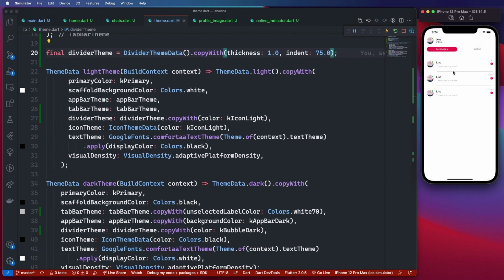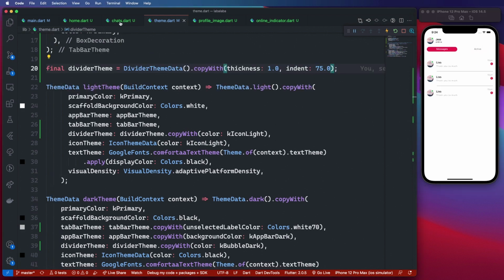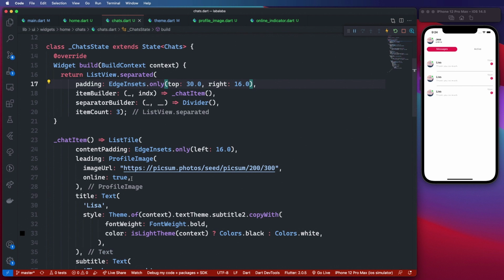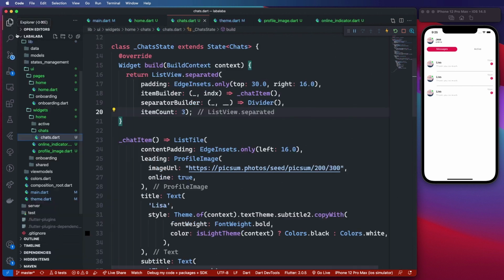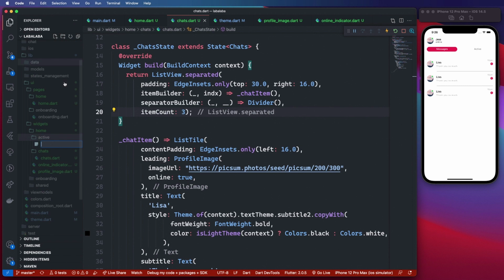So now we have created our messages. Now we can go ahead and create our active widget. Let's go here to our active folder here, and we'll create active users.